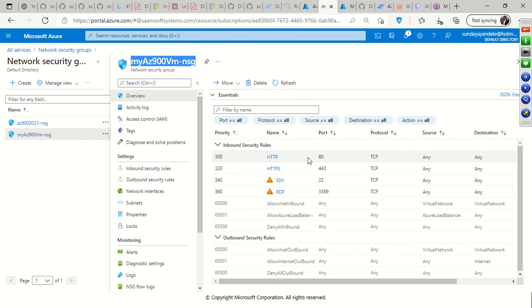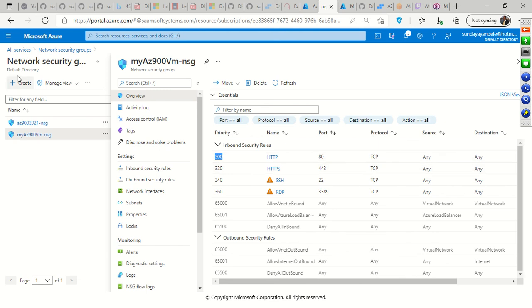If I want to create another network security rule here, and I want it to take priority over this first one, then I will give it a lower number. By giving it a lower number, it will take priority over the one that is higher in number. So the lower the number that is here, the higher the priority that you have.